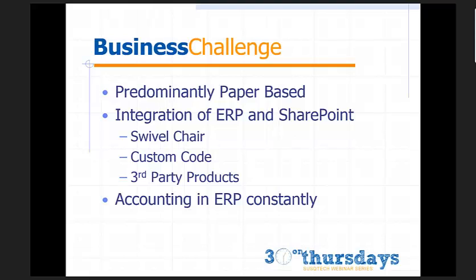I know a lot of organizations are going to electronic invoices and things like that, but by and large, it's a paper-based process. And then the integration of that ERP, whatever ERP or backend system you're using, and SharePoint doesn't really have a native integration, right? You can do swivel chair, which is essentially, what's in the ERP is in the ERP, and then you have to do a second batch or manual batch of entry into SharePoint. If you want to store your actual invoices in SharePoint, you would do it that way.